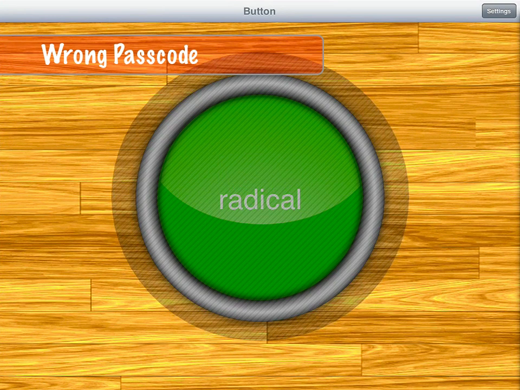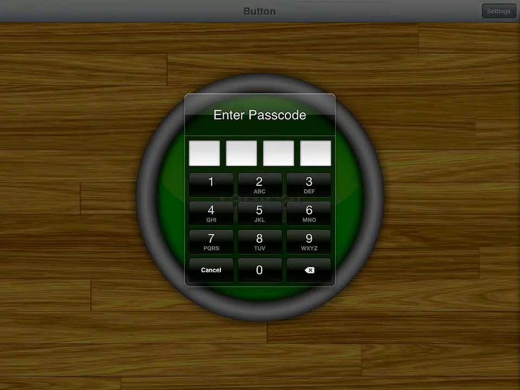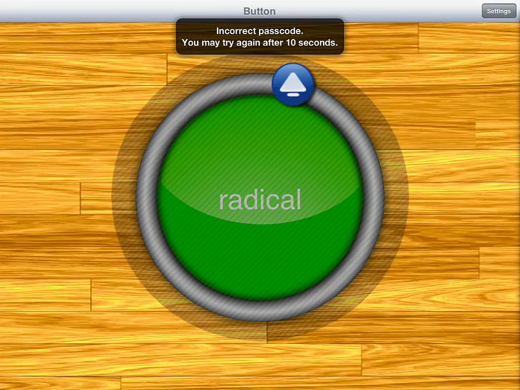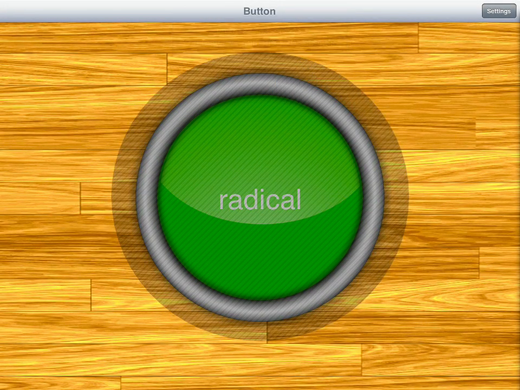There's one last feature I want to show you, and that is what happens if you try and put the wrong passcode in. So 1, 2, 3, and I'm going to put in the wrong passcode, and look at what happens. For 10 seconds, I'm locked out. Now, this is interesting, because what if you have a user that just sits there every 10 seconds and keeps trying to type in passwords to defeat your code?